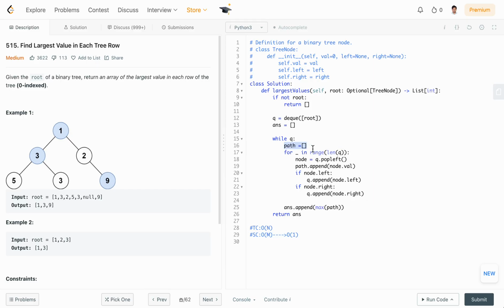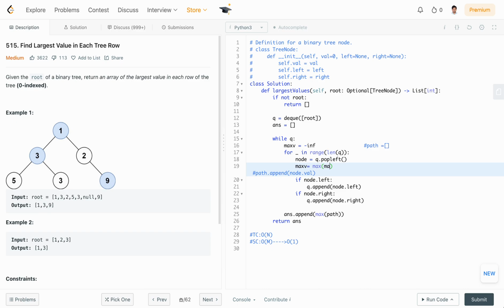And to do that, what we can do is improve this solution. What we'll do here is we'll initialize a maximum value at minus infinity, and we'll compare the node value with the maximum that we have right now. So here we want the maximum value, and compare the maximum value with the node value, and whichever is larger we want that.